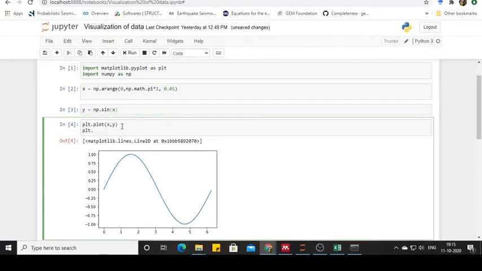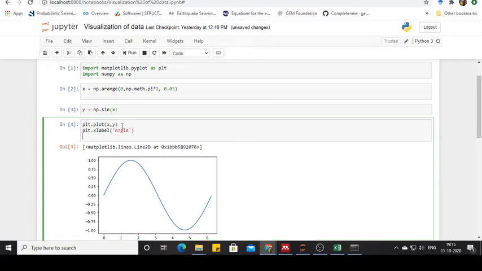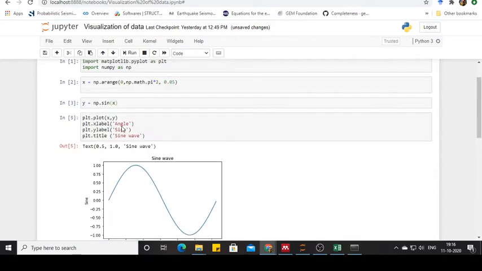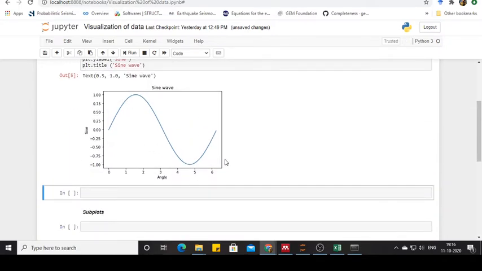I will give plt.xlabel, and the xlabel is going to be angle, and ylabel is going to be sine. And also I can give a title for this plot because that would explain a lot, and I'm going to give it as sine wave. If you see now, it has changed.